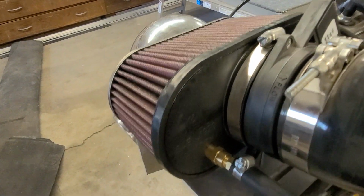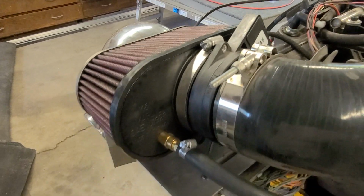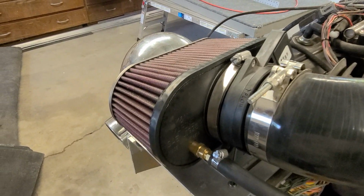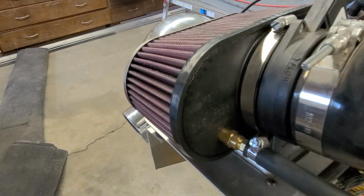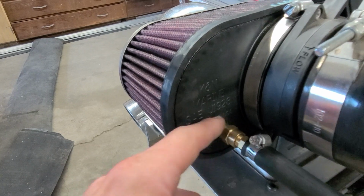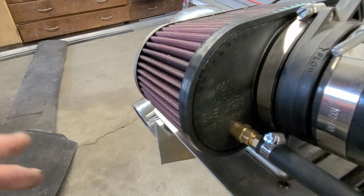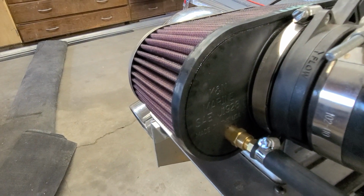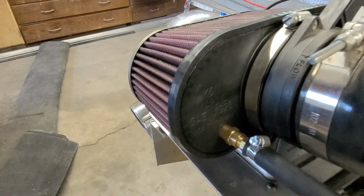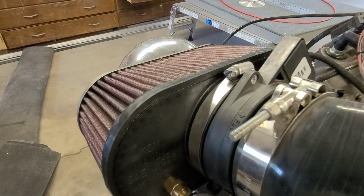Like, I took this $75 air filter that I didn't want to buy to begin with, but it was the only one I could find that fit in here properly. But yeah, and then I had to punch a hole in it. It was kind of weird. I just had to do some goofy stuff with brass fittings on the inside and outside, and red Loctited everything together so it doesn't come apart. So that way it's in front of the mass airflow sensor. It's not going to throw it off.